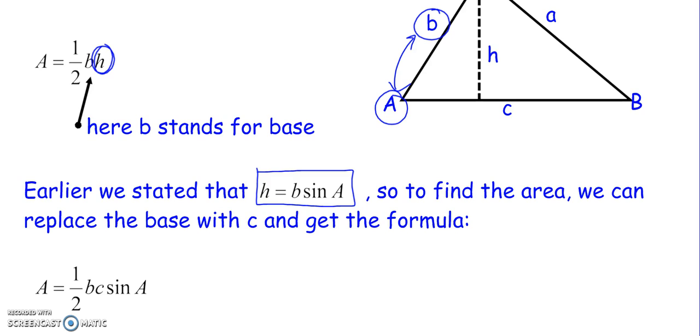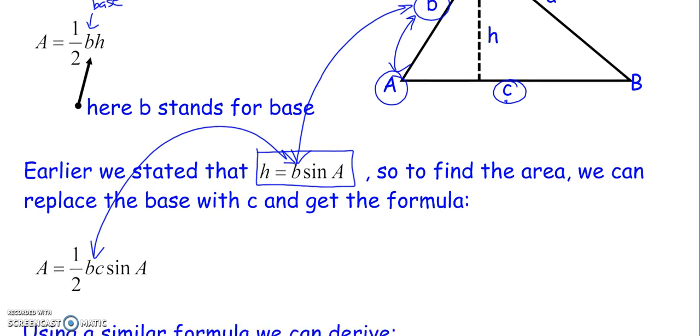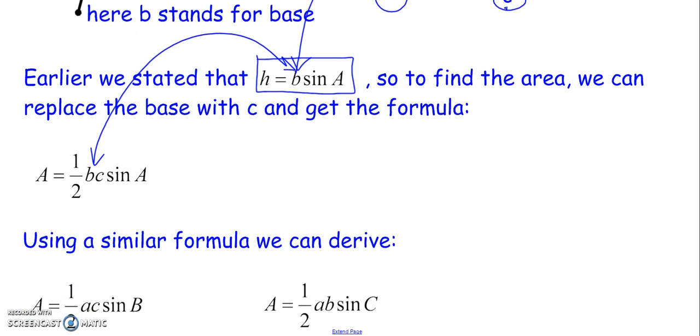So I can use these two pieces to calculate the area of a triangle. This c is still the base. It's tricky because there are two b's in this problem. This b stands for base, but this b right here is talking about this side. One of these b's stands for base, which is what you're used to in your triangle formula, and this b stands for the side of a triangle. This c is also the base of a triangle. So essentially what we have here is a formula for area, which can be read as 1/2 bc sine a.